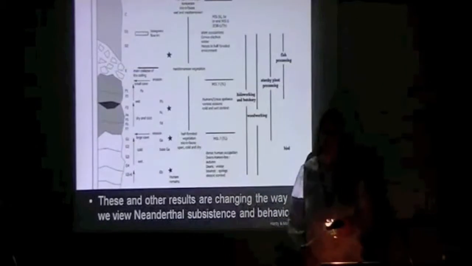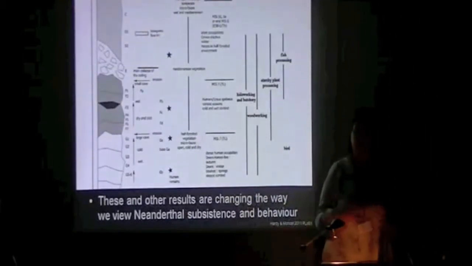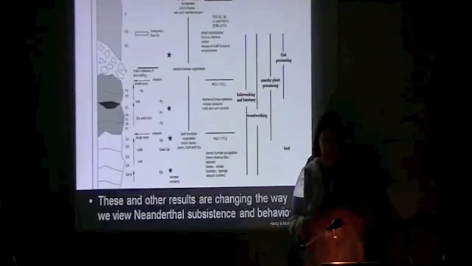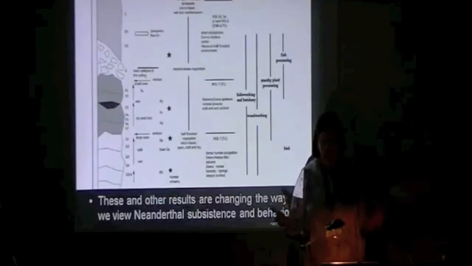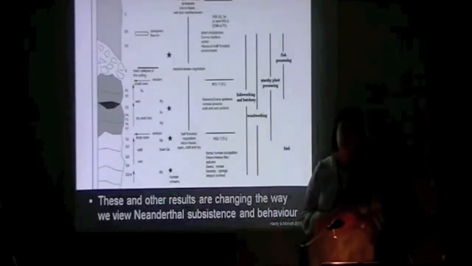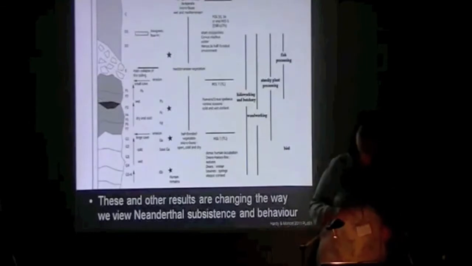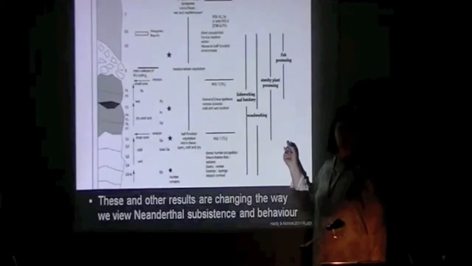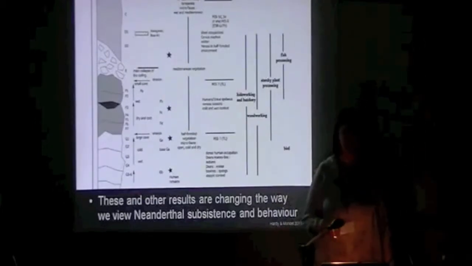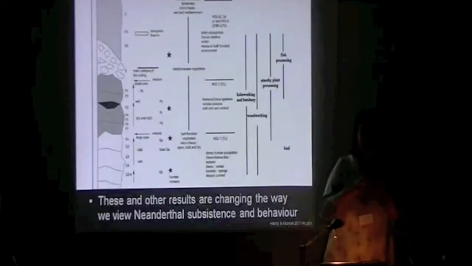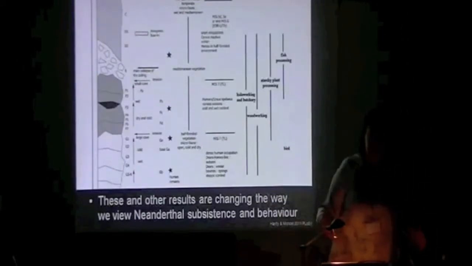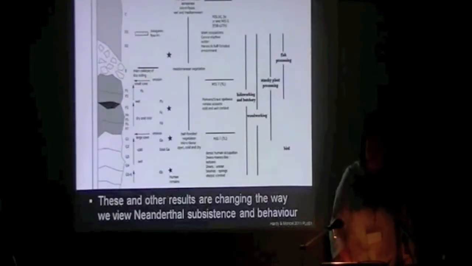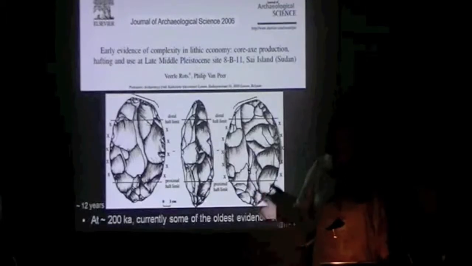And aligning that with the stratigraphy of their site, they can make predictions or put up hypotheses for things such as hide working, butchery, woodworking through the sequence of their site. You will see one bird here. I would question that. We need to see more birds before we can say anything. But at least we can start hypothesizing about bird processing at that point in time. And this work, together with other works from other disciplines, is starting to change the way that we view Neanderthal subsistence behavior.